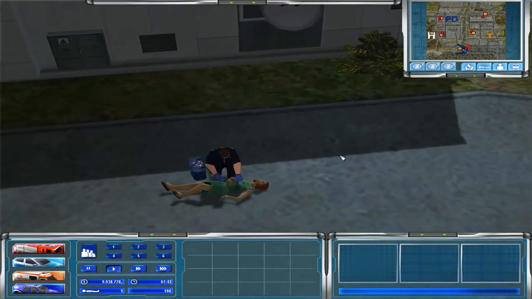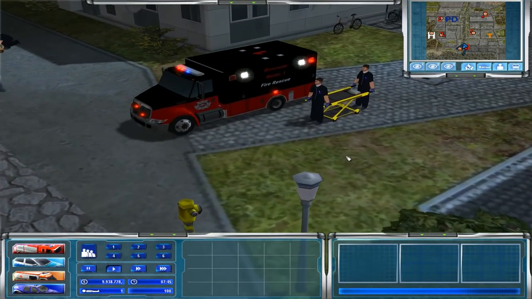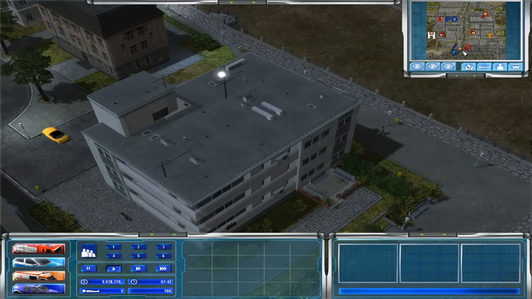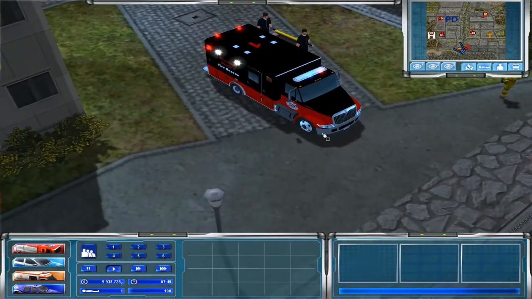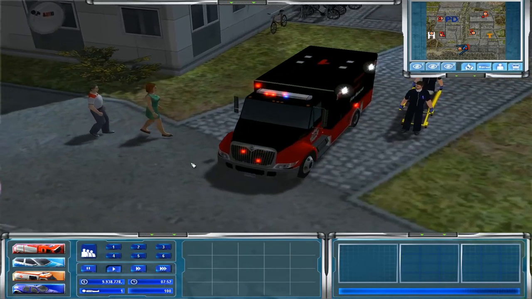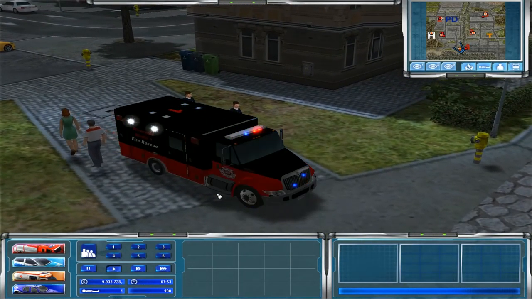And we start out here with a heart attack, as you can see. While he's taking care of the heart attack, let's just take a moment to take in this beautiful ambulance with all the light goodness that we see. This is a very believable LED light pattern.